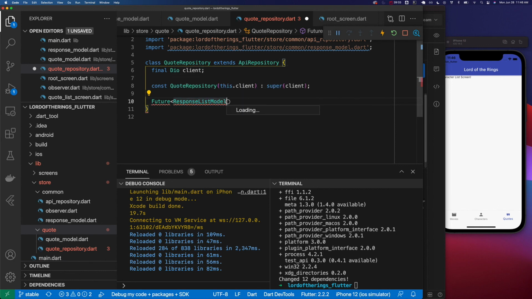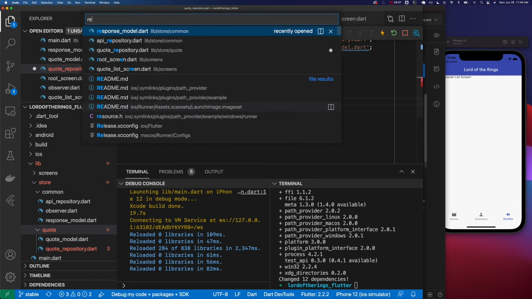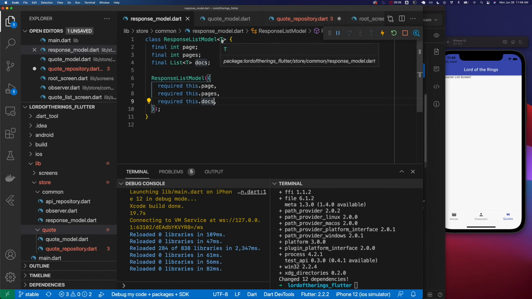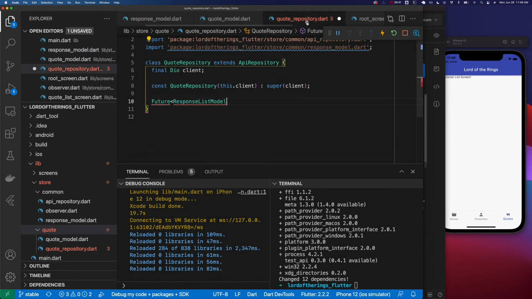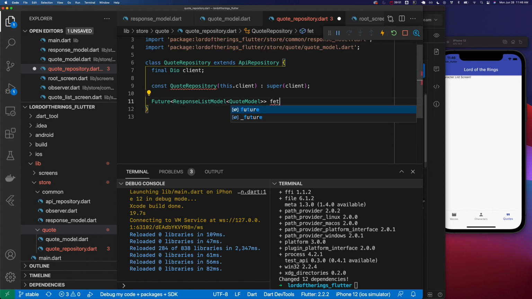I'll just open it up. So you see, we need to tell it what the T is in this case. We can do another opening Pacman, and it is going to be QuoteModel. That's the one we just made. Make sure we have two of these closing guys, and we're going to call this fetchQuotes.